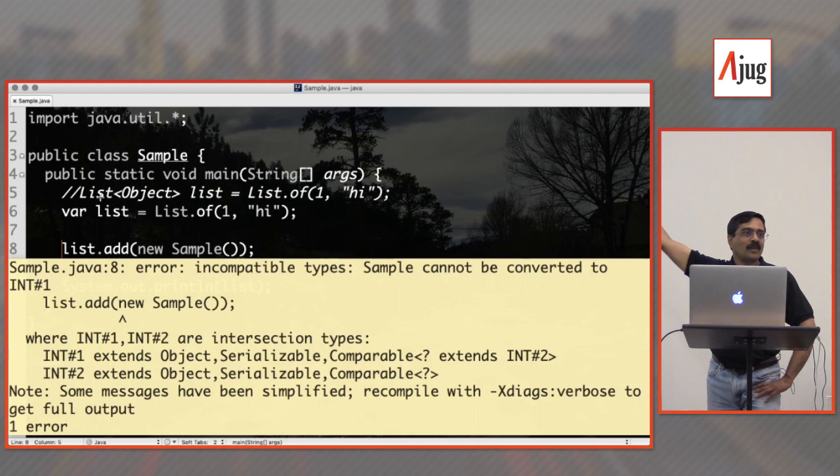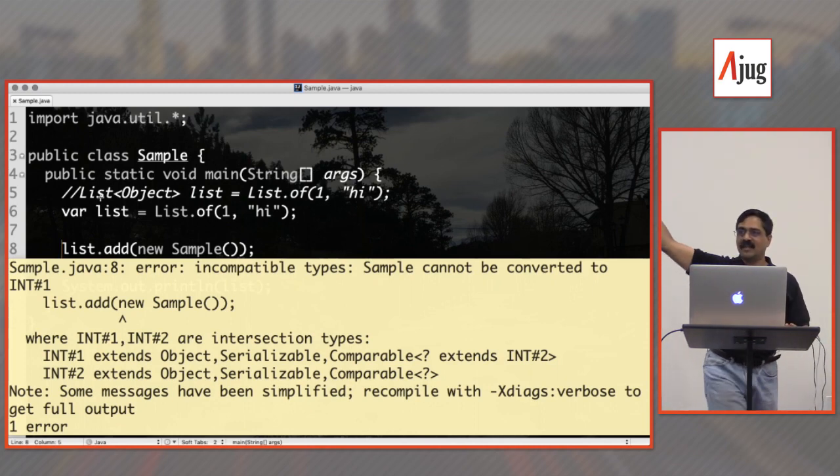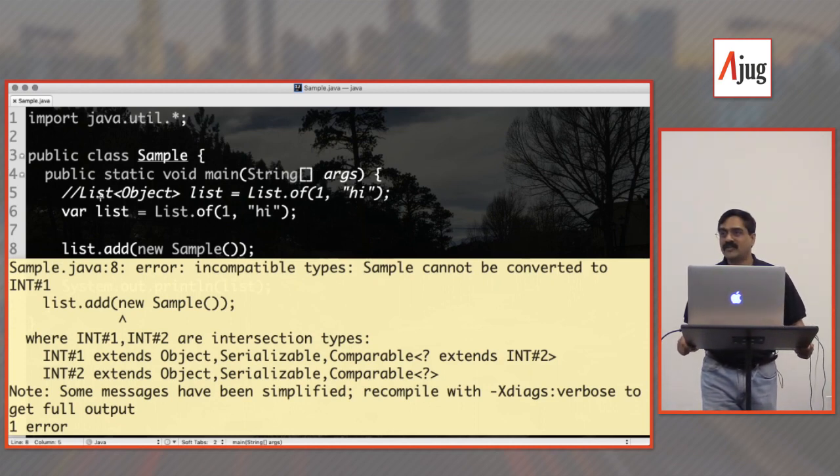Well, sure, they both are object. They both are serializable. They both are comparable as well. So the type it inferred based on the context is an intersection type of Object, Serializable and Comparable. Sample is not serializable. Sample is not comparable. So I cannot assign Sample to it.